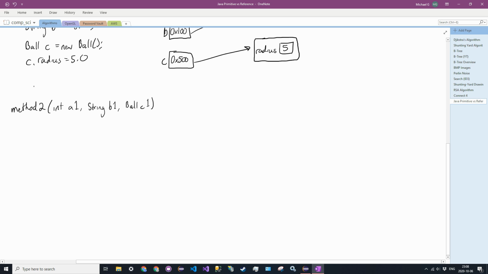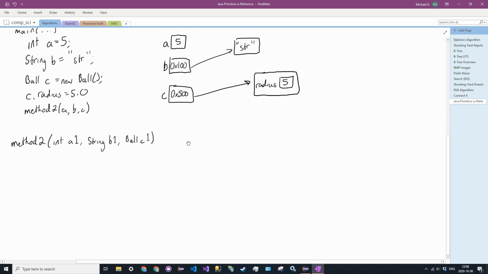Now in main, let's say we call method 2 and pass in a, b, c. So the integer, the string, and the ball. What happens now in method 2 is it has local variables a1, b1, and c1.